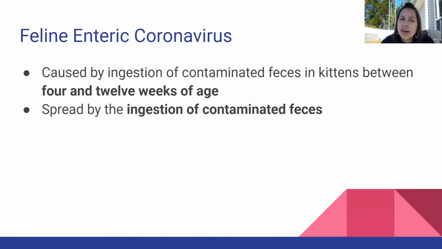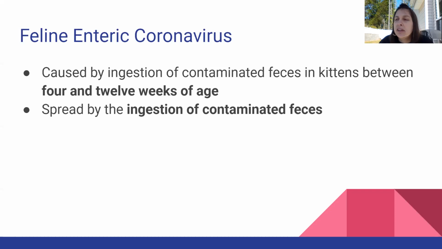So feline enteric coronavirus, there's another one. So enteric, if we think about the diseases and the terminology that we learned near the beginning of the year, enter with an E means intestines. So this is a coronavirus that is specifically going to target the cat's intestinal system or intestinal tract.